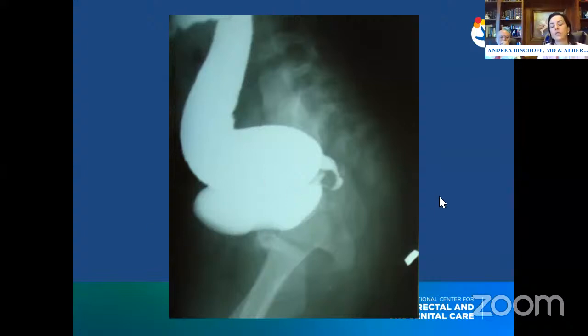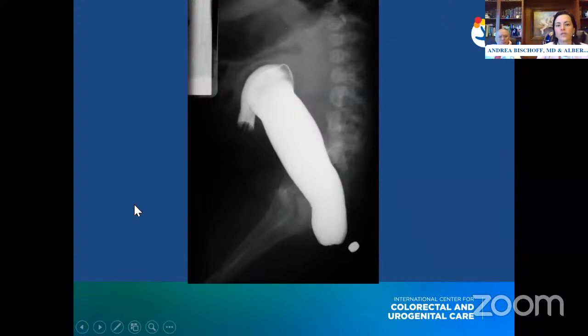This is the case. You should not enter posterior sagittally. If you enter posterior sagittally, you're going to damage the urinary tract. You should enter through the abdomen to disconnect the bowel from the urinary tract. I would say this is a case of a rectal bladder neck fistula.